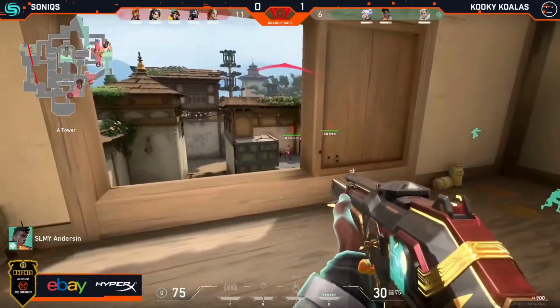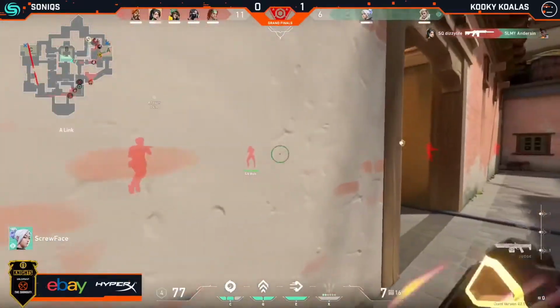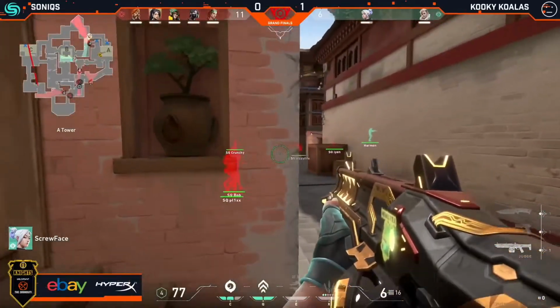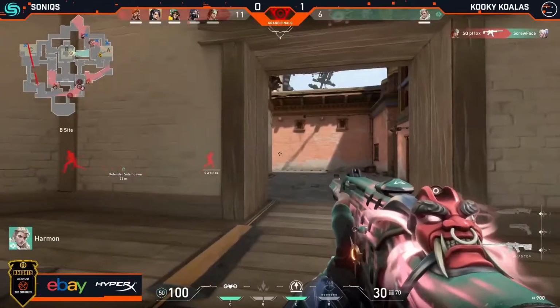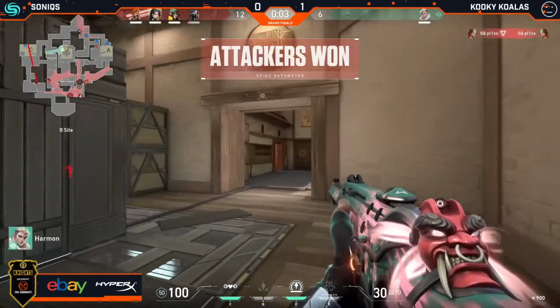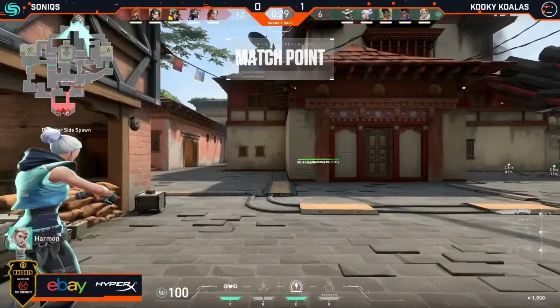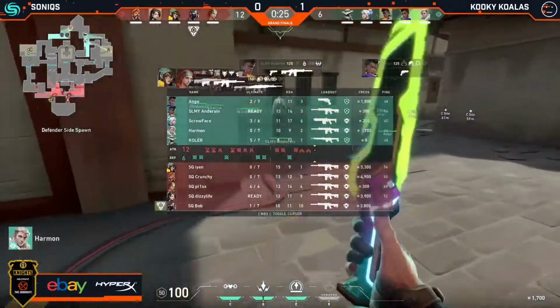Wondering if this is going to be a last round save here. Or save for last round, I should say. That is basically the nail in the coffin, isn't it? Screwface playing for exits, has that $1,600 weapon. Last player standing. Isn't going to find Jack with it. Harmon, maybe we'll fare a little bit better. No, not even. 12 rounds for Soniqs. Just like that, they move on to forcing this into a map 3, and this is certainly a little bit more of what we're expecting out of the Aussies.